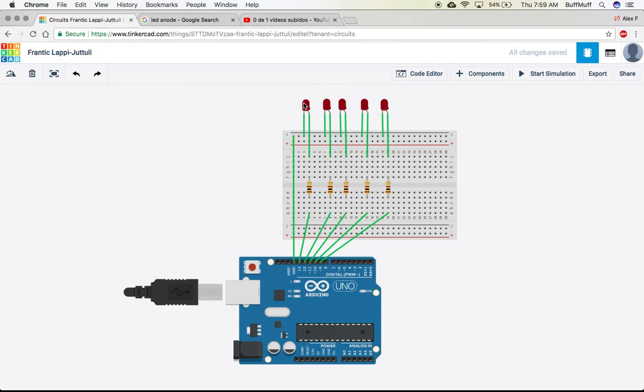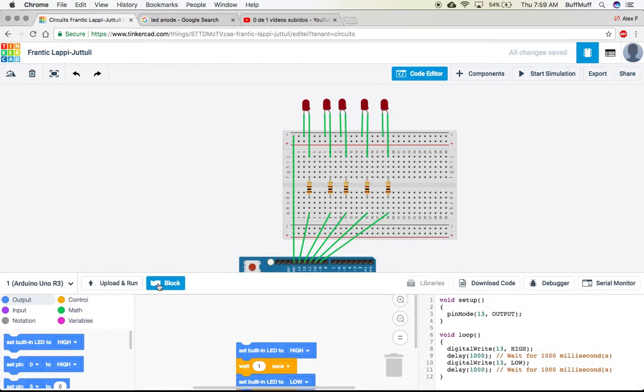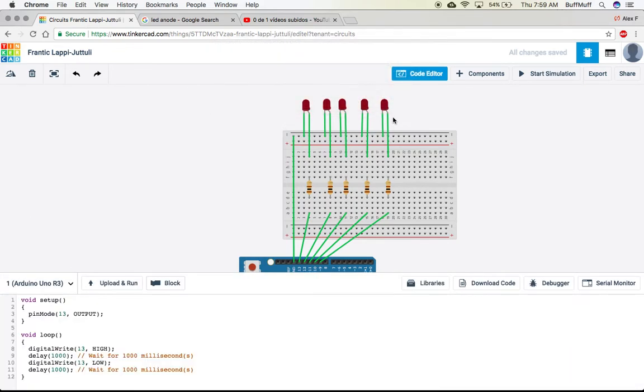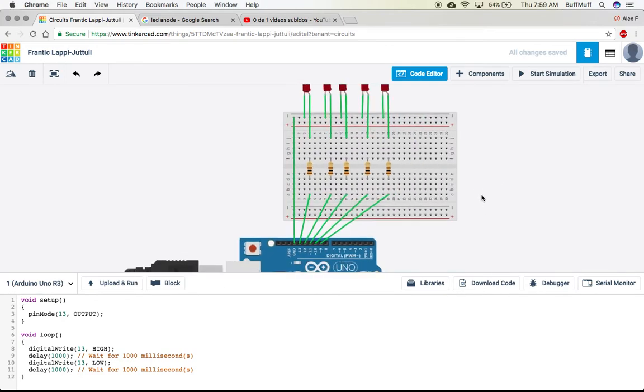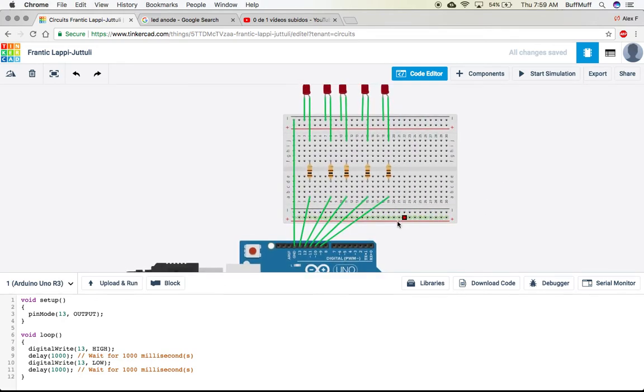Okay, so these LEDs are gonna go lighting up like that, and then going back, and then going forward, and then going back. So it's gonna look pretty neat. Okay, so let's go ahead and start coding. Okay, so first thing that we need to do is to define what pins we're gonna be using. So as you can see, we're using pins number 13, 12, 10, 11, and 9. So we need to define all of those pins as outputs.